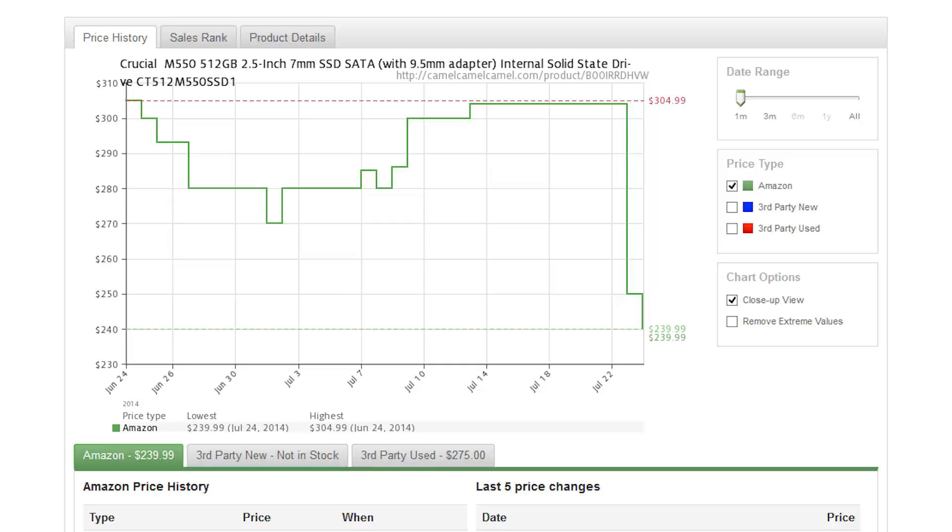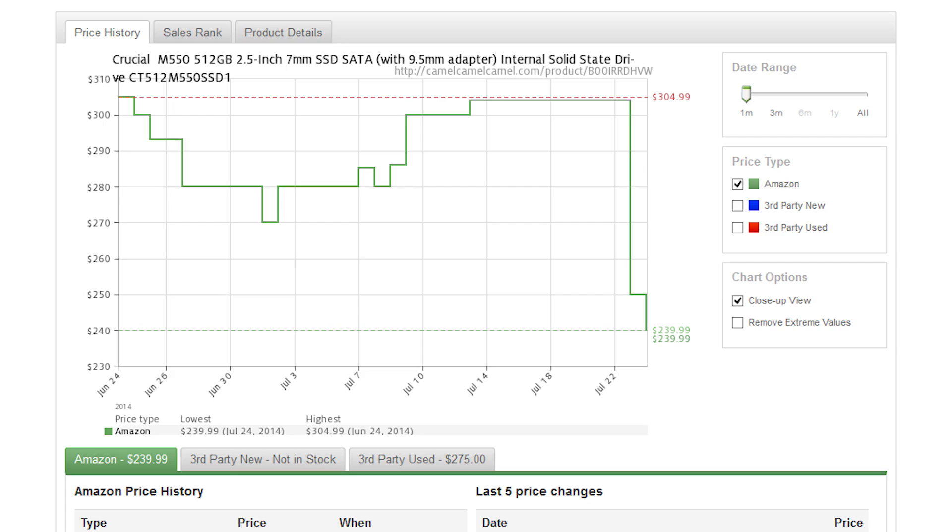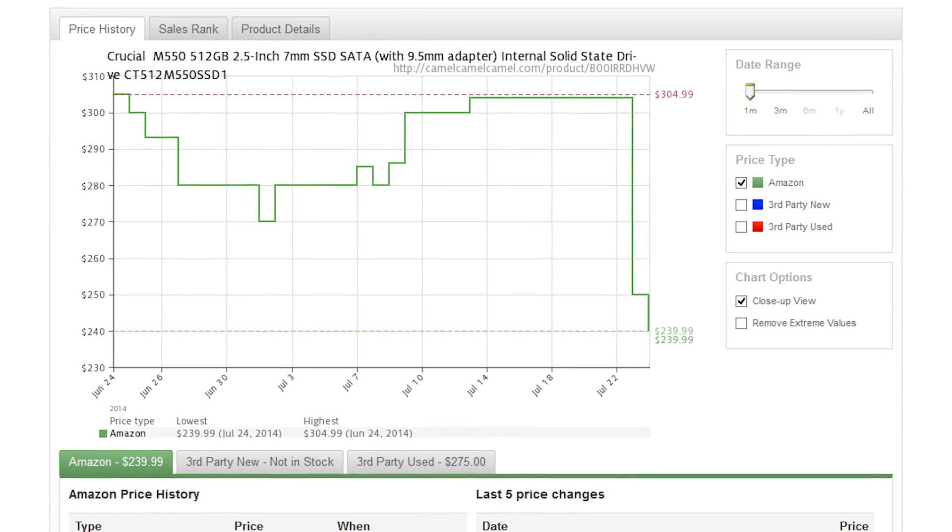Maybe a little bit higher, but the price is bouncing around a lot day to day. We started working on this review a few weeks back, and when we wrote all the prices in, the half-terabyte model was just over $300, which worked out to around 60 cents a gig. Then just yesterday the price dropped to $240 for a 512 GB model, which is $0.47 a gig. So the prices are fluctuating a lot.